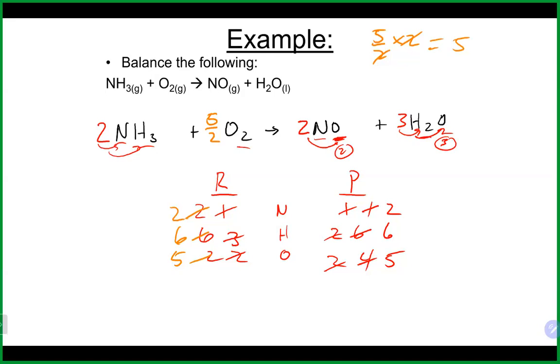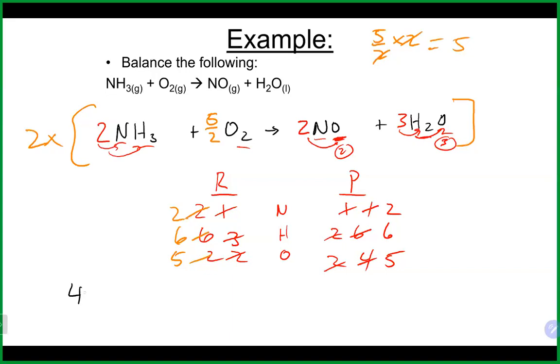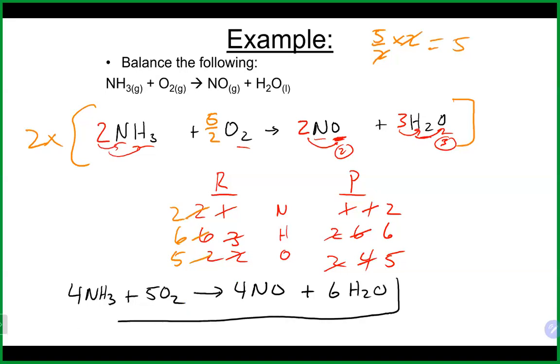So this is a good example that you actually can use a fraction to balance it, but you do have to get rid of the fraction when it's all said and done. And this happens a lot when you have elements and a couple of things on one side and just the diatomic version of the element by itself. So if I want to get rid of the fraction, I should multiply everything by the denominator, which is 2 in this case. And if I do that, I will end up with 4NH3 plus 5O2 gives me 4NO, and I'm just multiplying that 2 all the way across to all the coefficients and 6 waters.